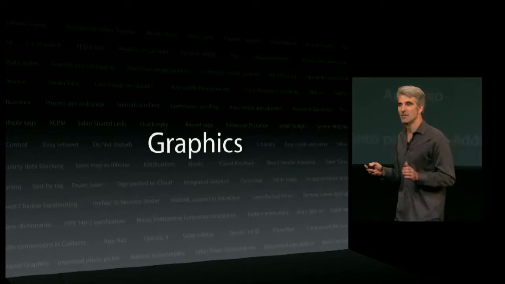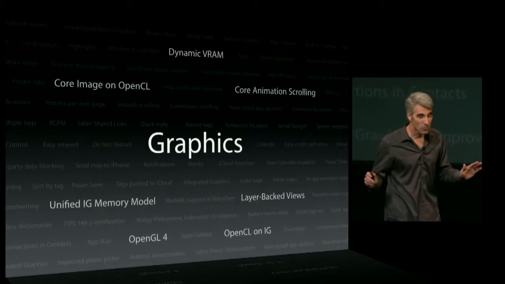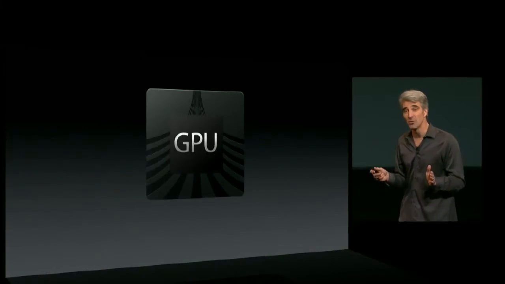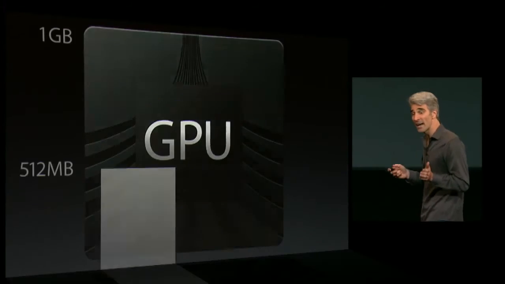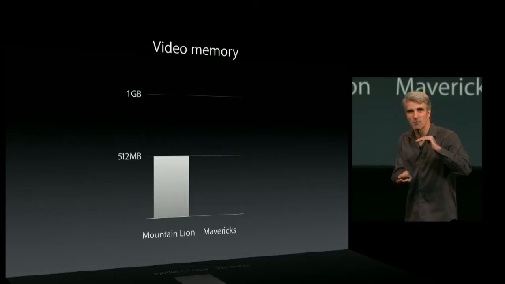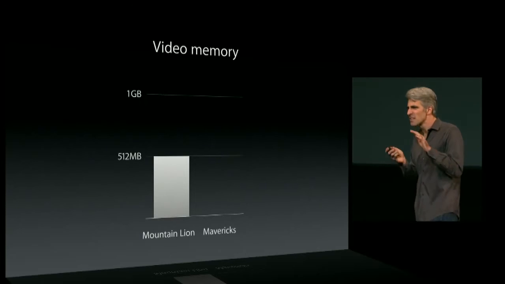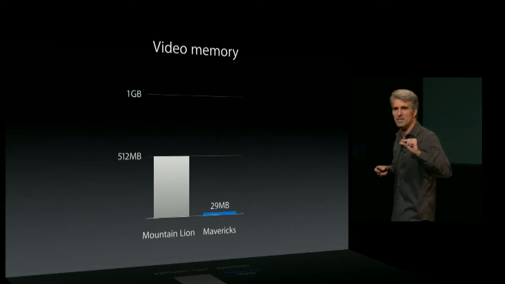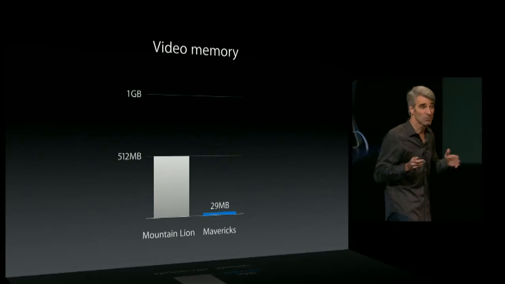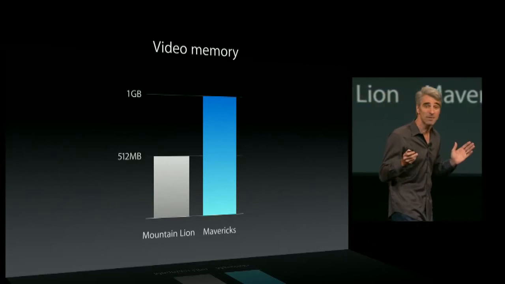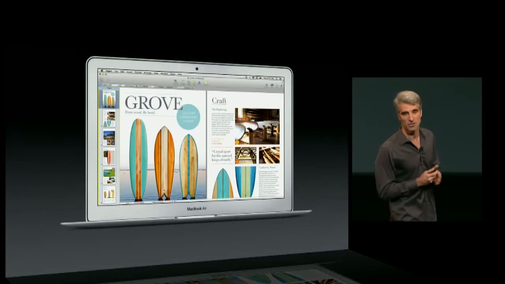Next, graphics. We've made enhancements to the graphics system, system-wide, and we focus particularly on integrated graphics. Now, some of our latest Macs include high-performance integrated graphics, where the CPU is combined on the same die with the GPU and sharing the same system memory. In the past, OS 10 allocated a static amount of memory set aside for graphics, but Mavericks is much smarter. If you're running a task that needs lots of memory but doesn't need much graphics, Mavericks can allocate just a little bit to graphics. But if you're doing something graphics intensive, like playing many streams of high-resolution video, Mavericks can give the graphics subsystem everything it needs. And what this means is high performance no matter what you're doing.